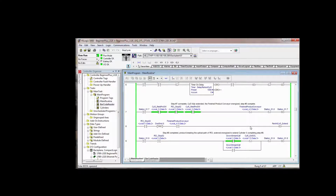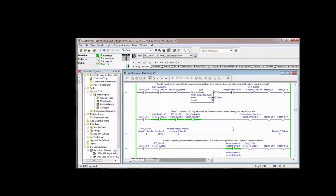Now this is a little bit different here. We added this in between the last video and this one. We added it in the manual, and that was, when do we unlatch this bit that said that there was a part at cylinder 3 extend. So we said there was a part here at cylinder 3 extend when the cylinder was fully extended. And step 6 wouldn't be complete unless the rungs above had actually pushed a part into this position. So we declare a part there, we retract cylinder 3.